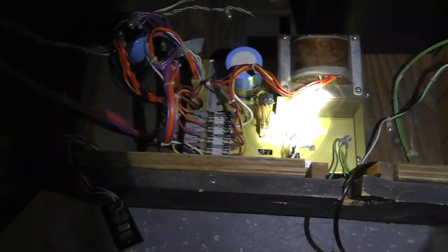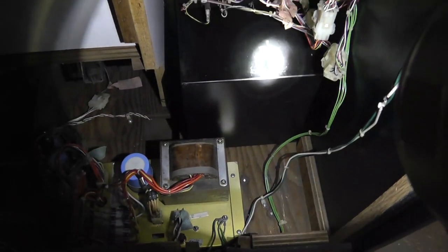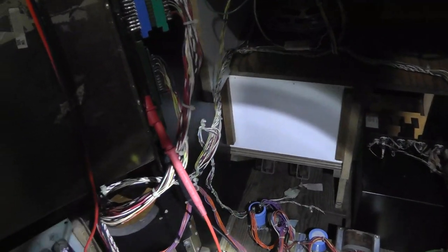So everything's kind of wired up, and I pretty much double checked. I don't have the coin door in. I put the pedal in with its kind of weird setup down there, because I just want to see what it does before I restore the pedal. And I just put the steering back in real quick. I have a spare Pole Position board in there because the other one with the battery acid damage is not fixed yet. So I'm going to power it up here.